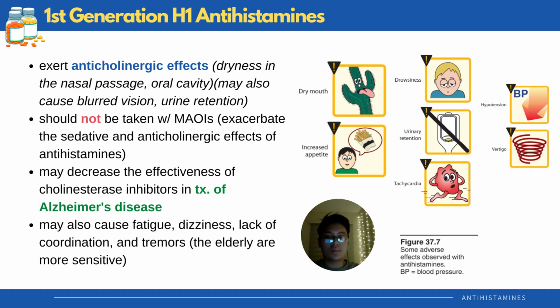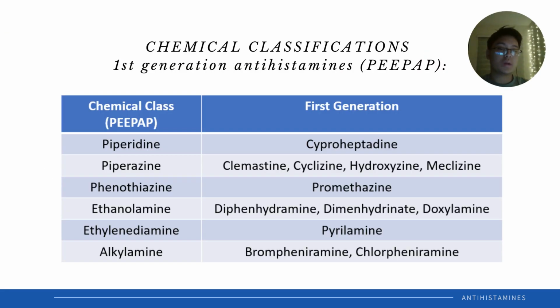And lastly, elderly patients are more sensitive to these effects. So going back to our drugs, traditionally H1 antihistamines have been classified into six chemical groups: alkylamines, ethanolamines, ethylenediamines, phenothiazines, piperazines, and piperidines. But currently, the most commonly used classification system is the functional one, in which H1 antihistamines are classified as either first generation medications that readily cross the blood brain barrier and influence cognitive function, or second generation drugs that cross the BBB only to a limited extent and are relatively non sedating and non impairing.